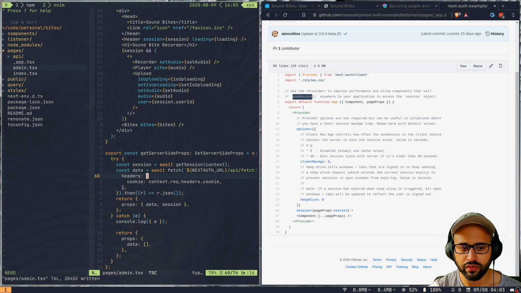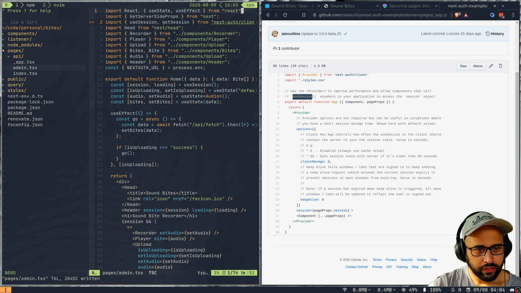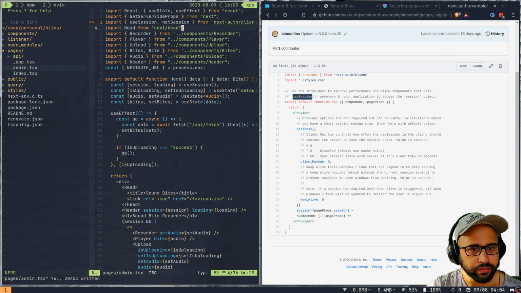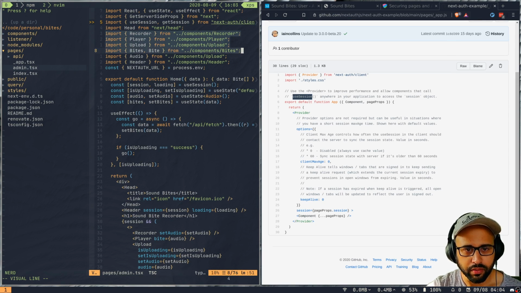The only thing is that we want to filter out the objects that are not approved. That's it. We'll take a look at that.